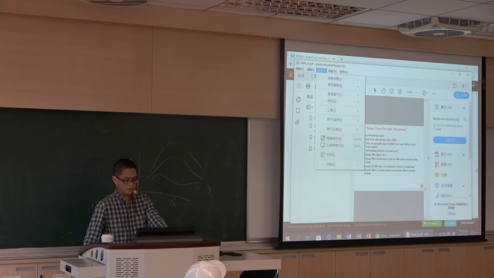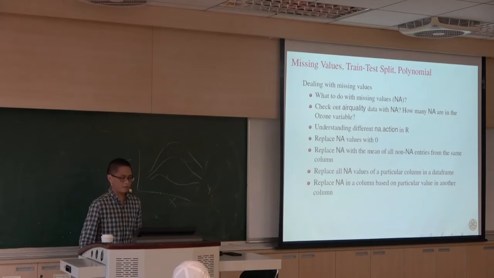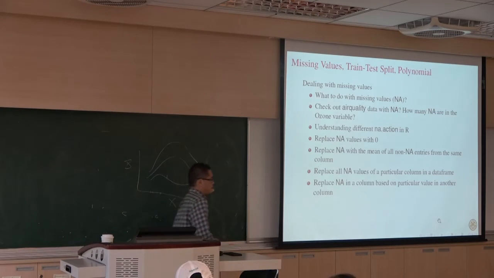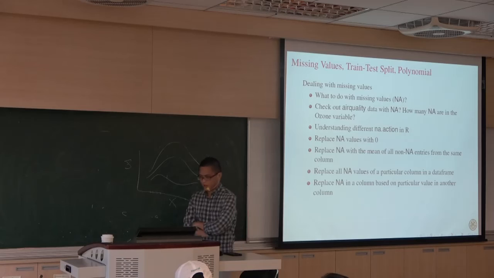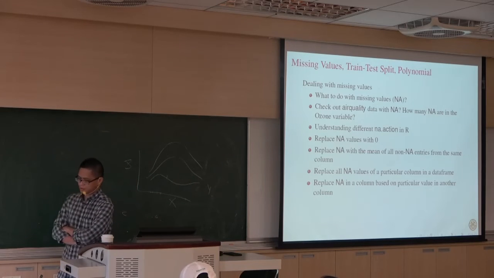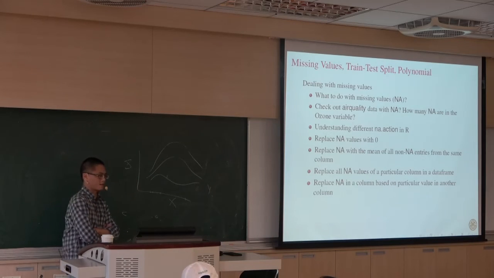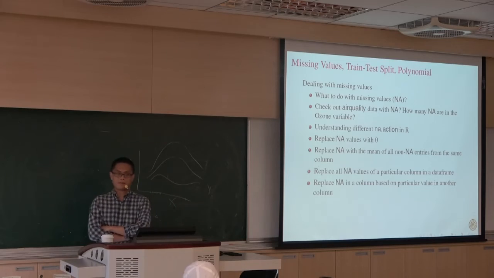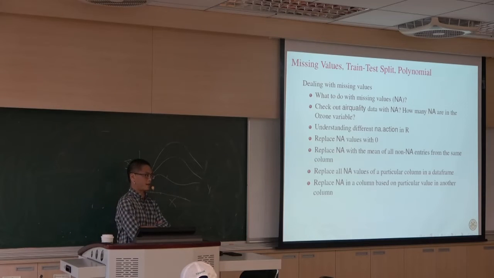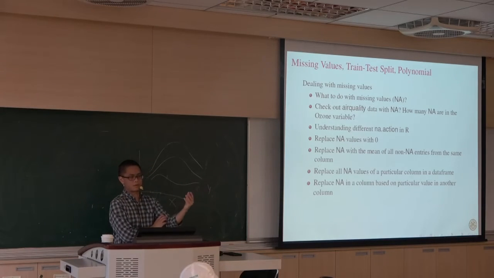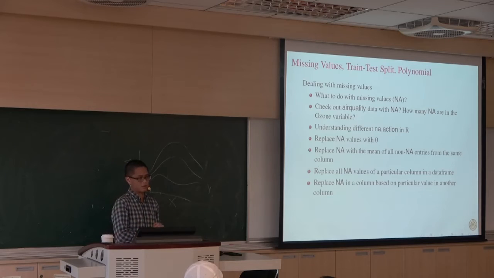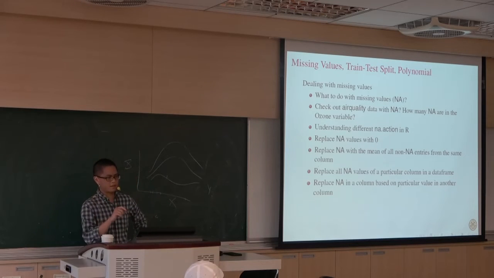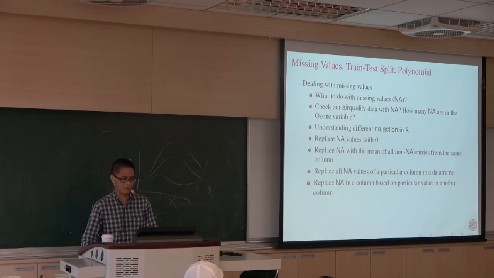So here, that's two topics. Missing value. More often than not, we are facing a really messy data structure that contains lots of missing values. So there are times that we need to make a judgment call whether to simply delete those observations that contain missing values in any one of the variables or columns, or whether we should impute it and give it some logical, reasonable assigned value. So here I share some techniques.